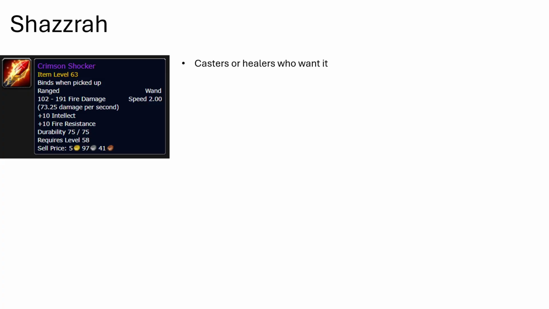Shazzrah, I almost didn't even include this item, but I felt like, might as well. Just whoever wants it. It's a wand, has intellect and power res. There are pre-BiS wands that give you spell damage, like Bonekeeper's Stylus or whatever. So if you want it, have fun.